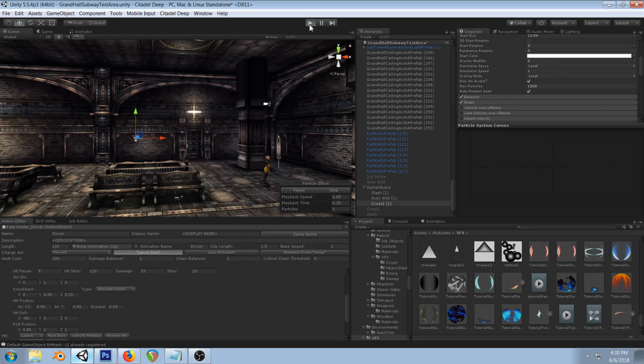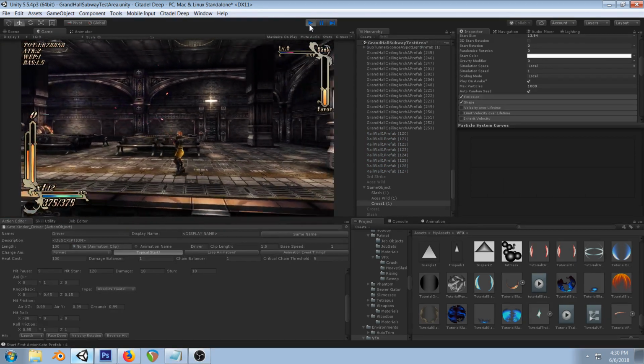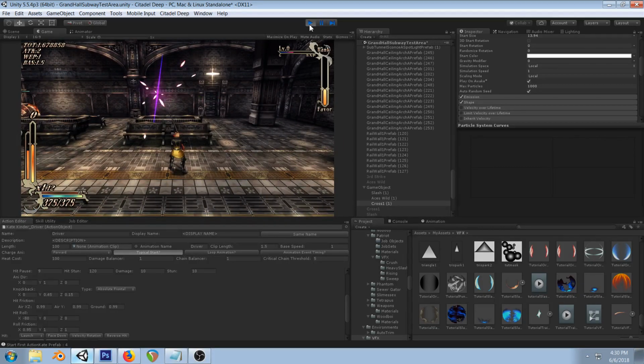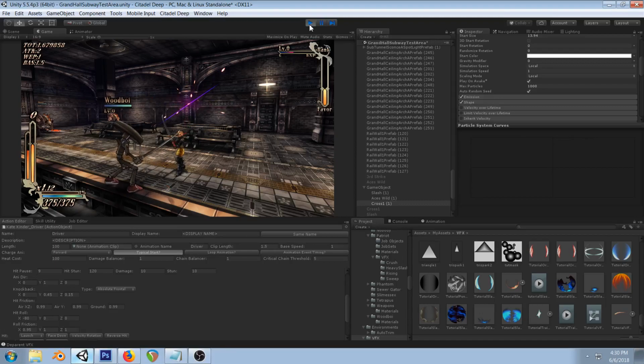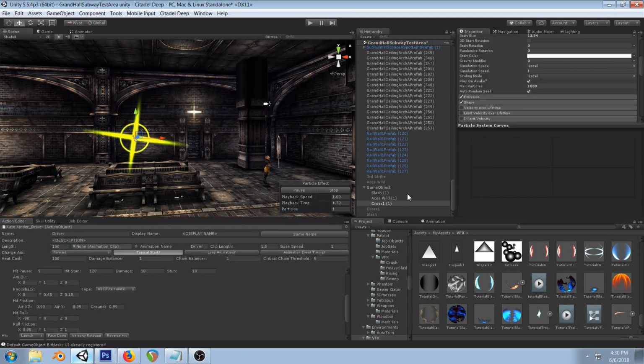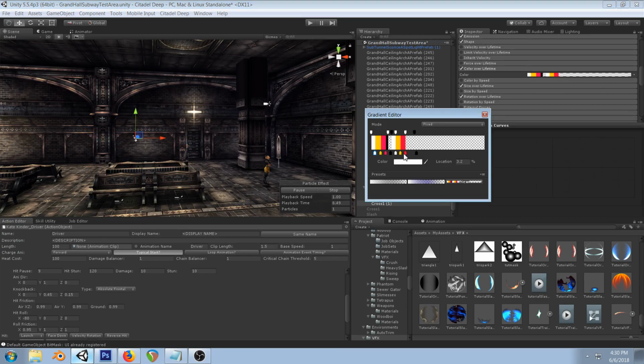Load it back up. It looks better all by itself. And we can see that some of the effects aren't exactly the right size. Maybe that cross, just getting out of the way faster would be nice. It's not bouncing anymore, unfortunately.